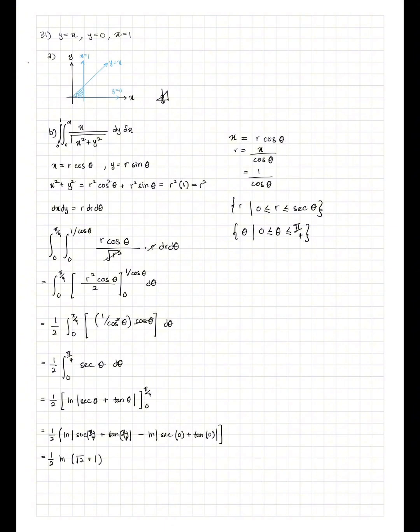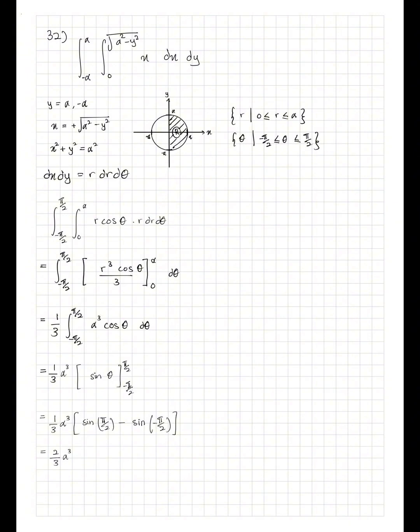Then we substitute the integral with our new polar coordinates. We have limit pi over 4 until 0, 1 over cos theta until 0, r cos theta, dr d theta. And we integrate dr first and we get r squared cos theta over 2. Then we integrate for d theta until we get 1 over ln sec 2 plus 1.